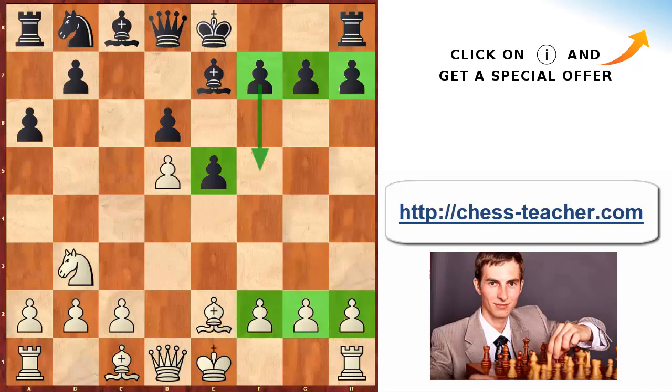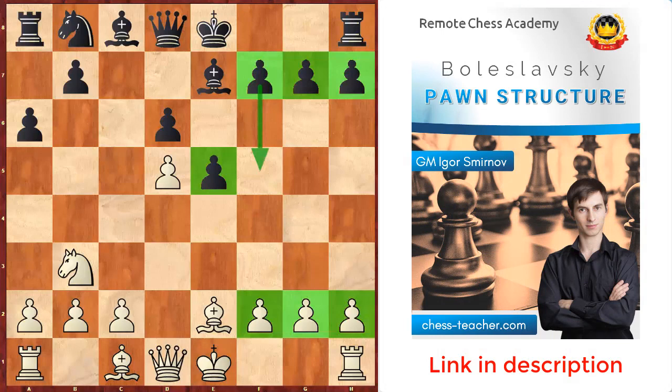Similarly, we're going to see how white can potentially use his pawn majority on the queen side and what the effective ways to do that are, as well as how to place your pieces effectively, how to use your rooks, how to trade off bad bishops, and a lot of other great stuff. Alright, without further ado, this is all for the intro part, and now let's dive deeper into different specific ideas for this pawn structure.